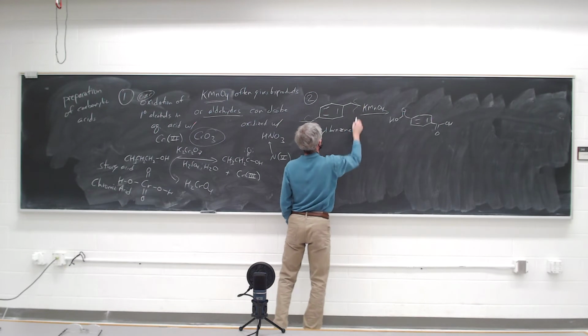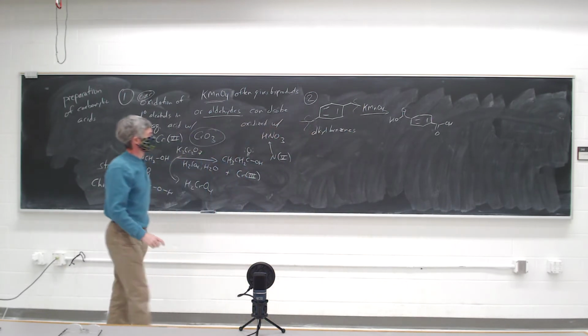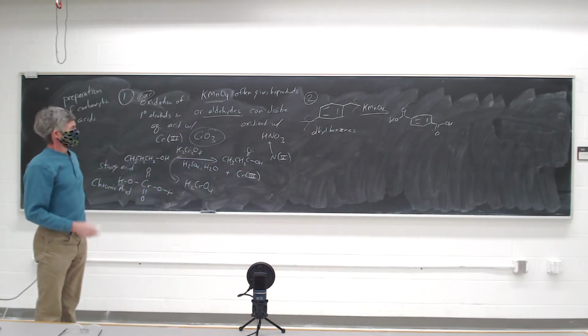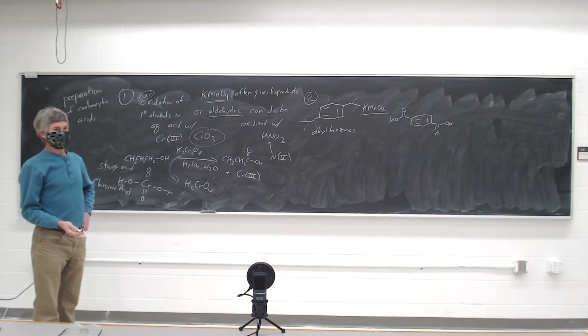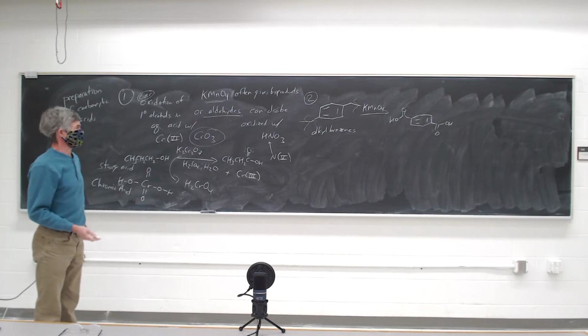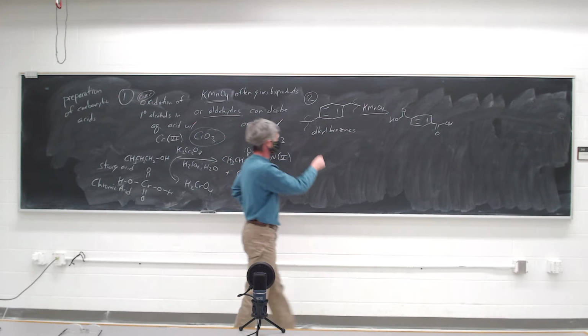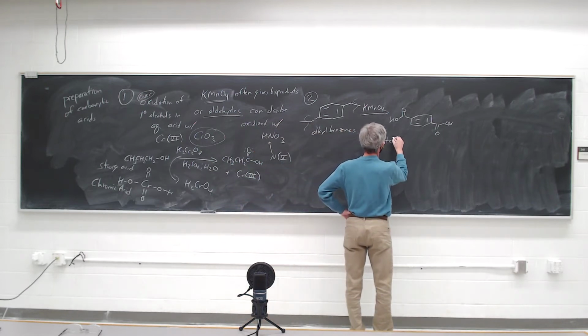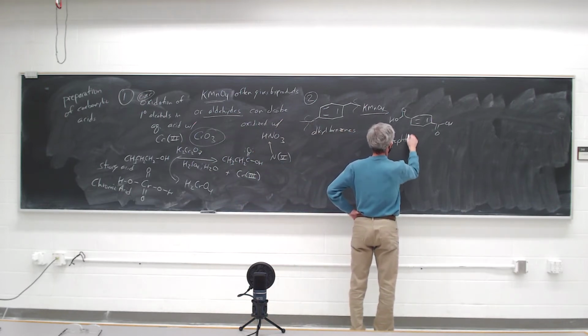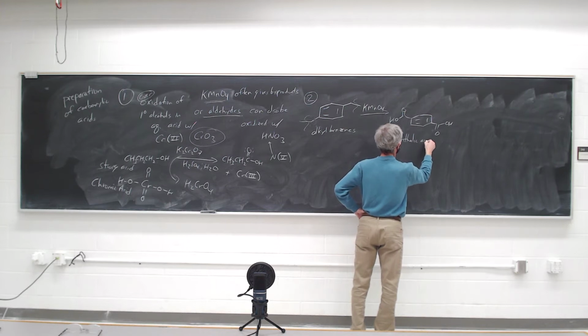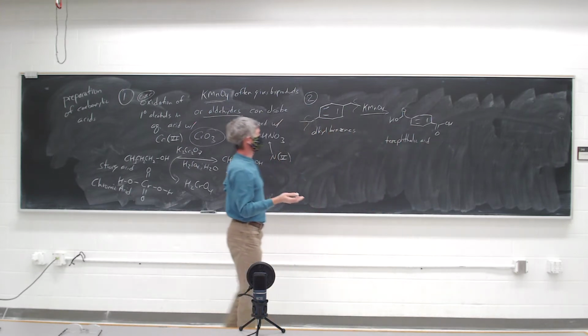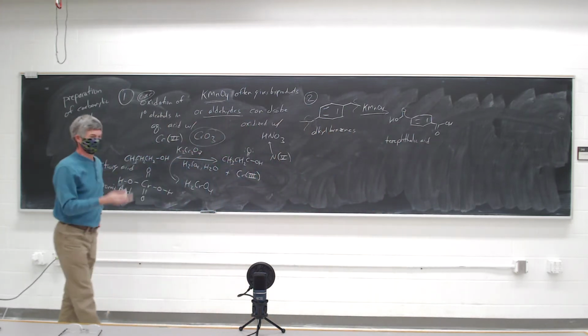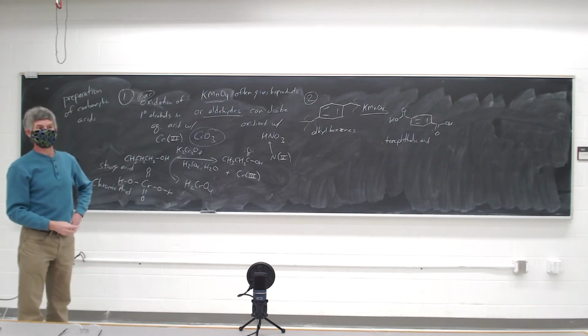Right, so we're going to chop off the carbons. KMnO4 won't react with ordinary alkyl groups, only alkyl groups that are attached to an aromatic ring. So you can make benzoic acid. This is terephthalic acid. But you can do it with any alkyl benzene with other substituents to make a benzoic acid.